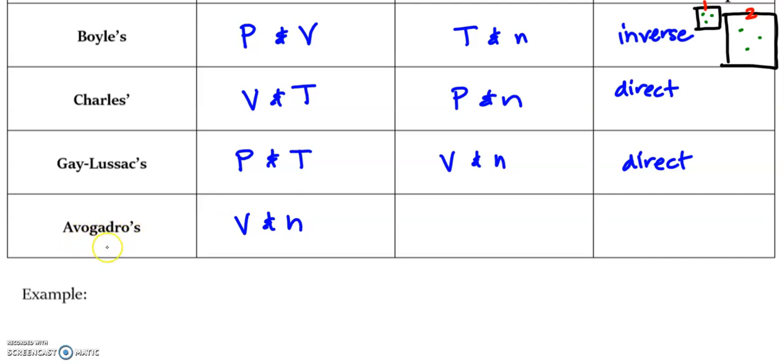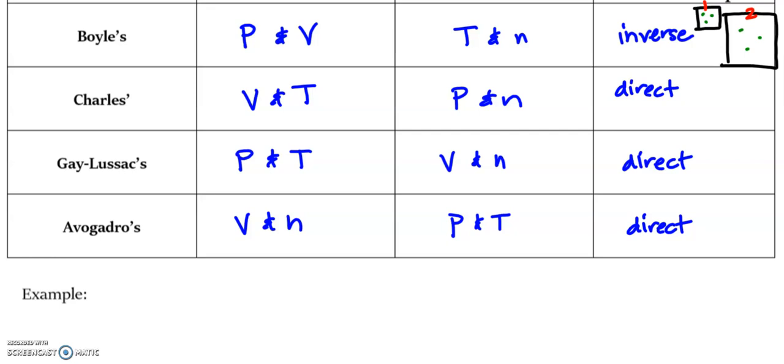The last one is Avogadro's law, which is volume and moles. Avogadro, it has to do with moles. Remember, that's Avogadro's number, how many atoms or particles are in a mole. So our pressure and temperature are constant. This is also direct. If I add more mass or matter, I increase my moles, my volume increases. If the sides are flexible, it's going to get bigger. If I add more stuff, my container needs to be bigger.